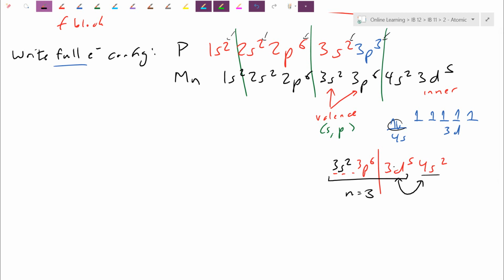Now, like I mentioned, as this is getting longer and longer, it's going to start getting more and more gibberish, right? This full roster, if I have 30, 40, 50 electrons or so, is going to get really tedious, very tiresome, and messy. So what we've come up with is a shortcut, especially because reactions and bonding only really care about the outer shell. Although it's neat to know where all the electrons enter in the inner shells, we really are only concerned with the outermost.